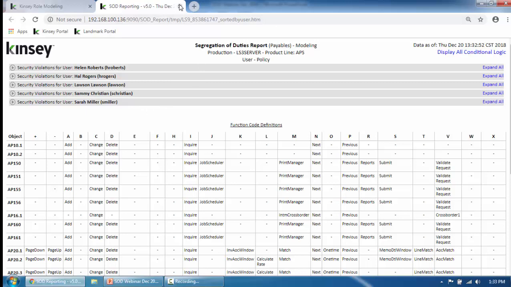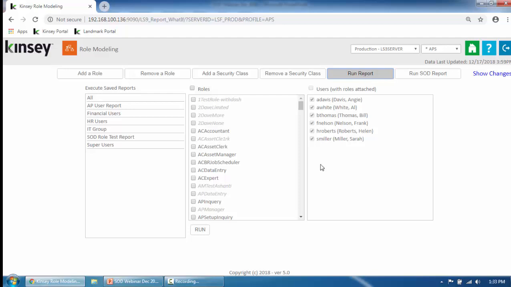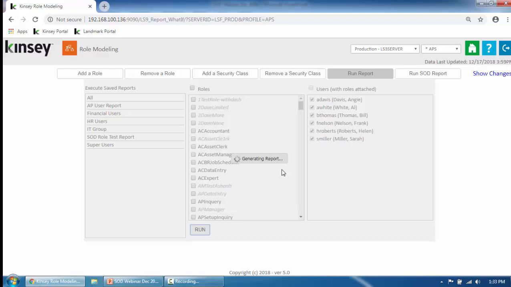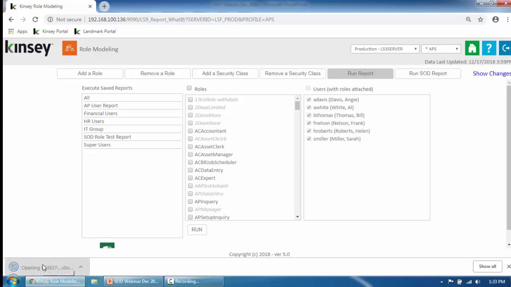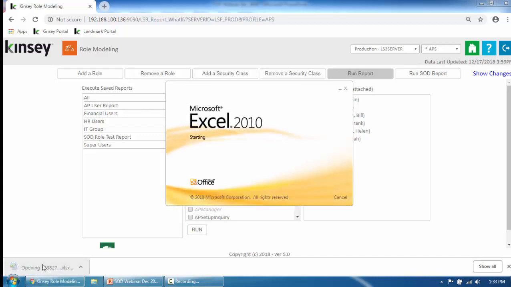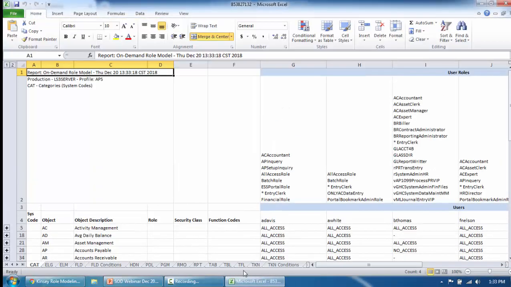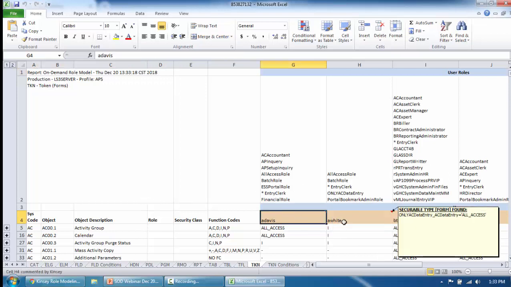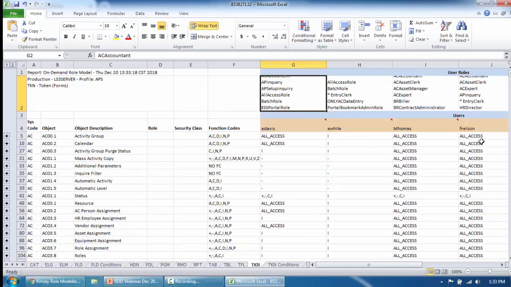Now, I could have just come back in here and run a report to see what happens. So I'm going to run a report based on these assignments. Go ahead and click Run. And this is where I can see what changes are going to in fact happen to any users that have the entry clerk role. So let's go over here to tokens, and I see I have a number of users here. Here's the users. I have their roles above them, so every role assigned to them. I'll just pull that up.